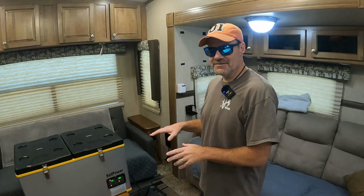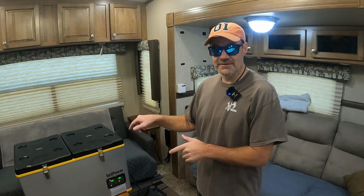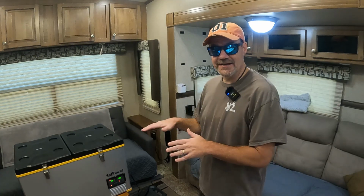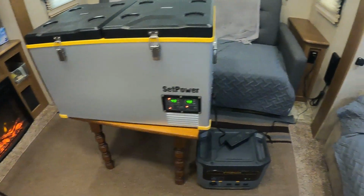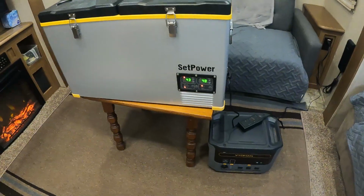I'm not really sure why there's such a big discrepancy between the number that's displayed on the control panel for the temperature and the actual temperature inside. Maybe that's something that's normal for these things. You guys let me know, because again, like I said before, I don't know anything about this stuff. I'm just testing it out. But I really do think that it's time to disconnect it from the shore power and to plug it into the power station and get this 24-hour test started.